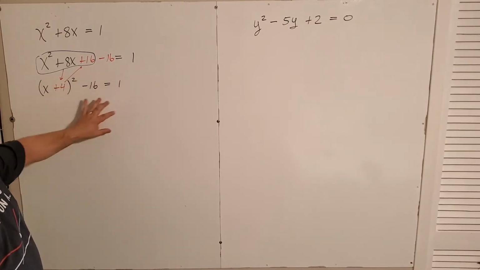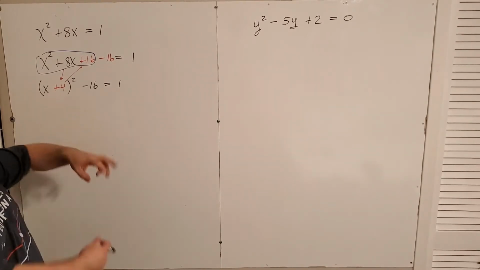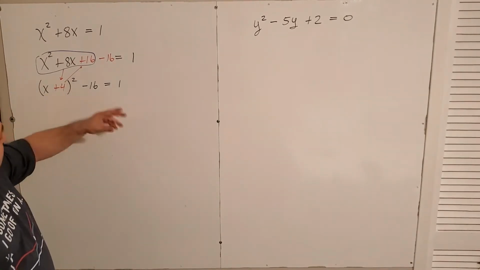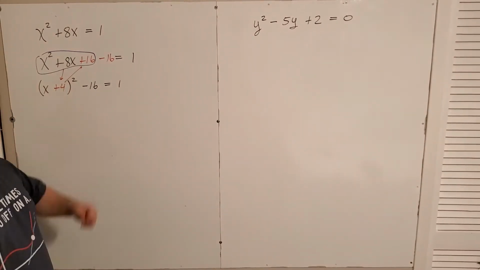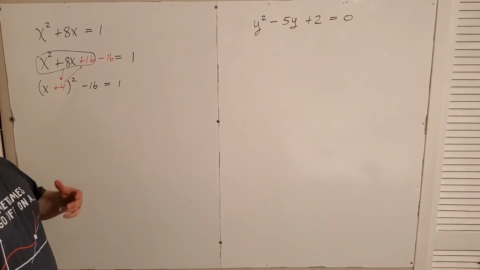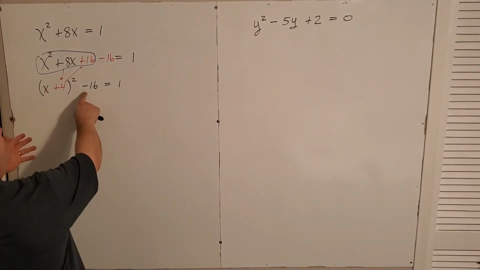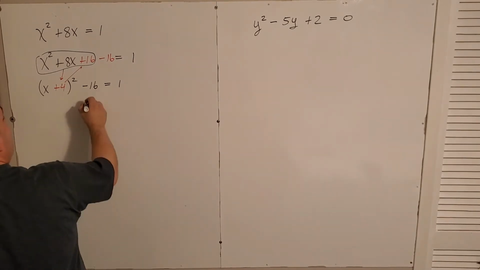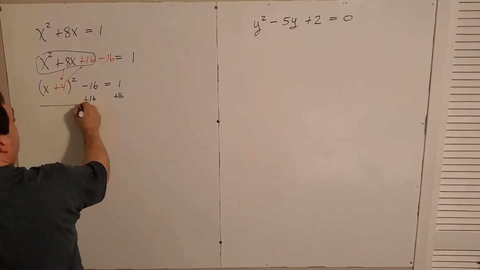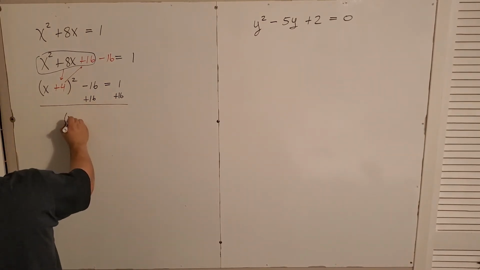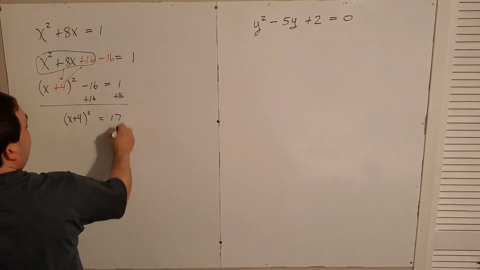So look at where we're at. I now have an equation that just has one x in it. All I have to do is start unwrapping the present, right? Peeling one piece off at a time until x is by itself. And then I can say that it's solved, or at least have values to test. All right, so first, I'm going to add the 16 to both sides. So I have x plus 4 squared is equal to 17.